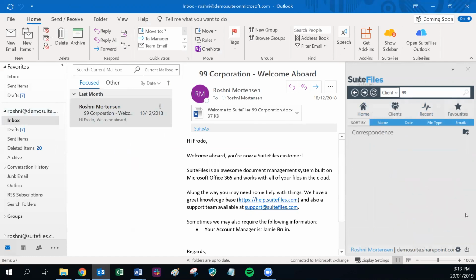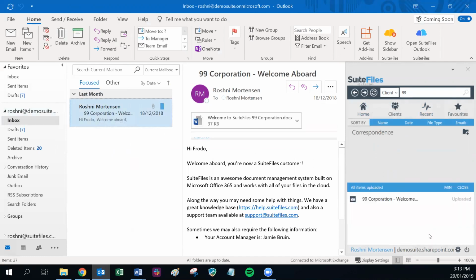Once you find the folder, you can drag and drop an email into the Outlook add-in. Once you do that, you're going to see the uploaded message appear at the bottom of the screen, and you'll also notice that an Added to SuiteFiles category has been added automatically.